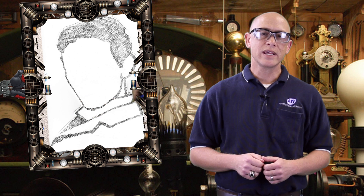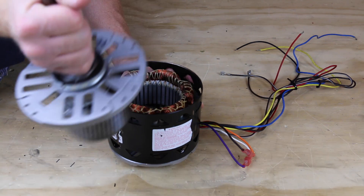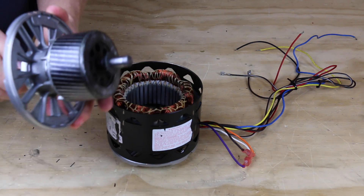The PSC is based on the polyphase electromagnetic induction motor patented in 1888. Which inventor patented this motor — Thomas Edison, Benjamin Franklin, or Grant Emerson? It was actually electrical genius and Serbian madman Nikola Tesla, who pretty much laid the groundwork for all of the electrical and electronic applications that we still use today. The PSC isn't much different from Tesla's original design.